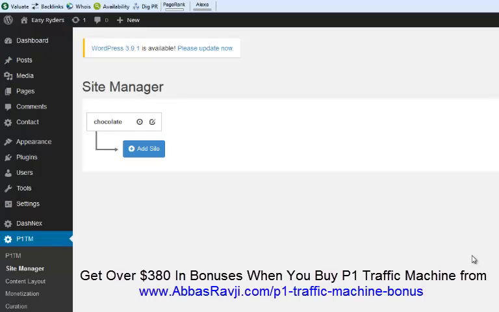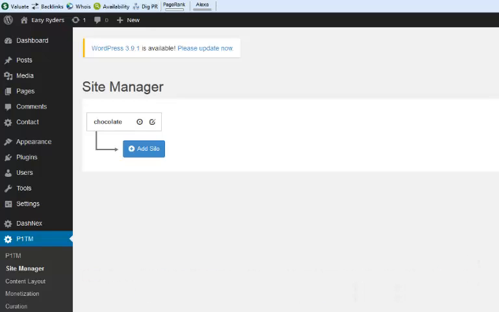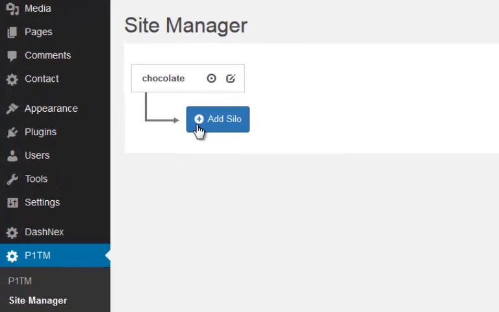I'm going to be creating a manual silo site. Obviously there's going to be lots of automation inside of this still, but when I say I'm creating a manual silo site, I'm going to be choosing what my silo landing pages are, so what keywords I want for my own silo landing pages, and then I'm going to let the software go out there and find related posts and content and monetize everything for me and enter it into my site as a draft, so I can go over it first and make sure I'm happy with it before I publish it.